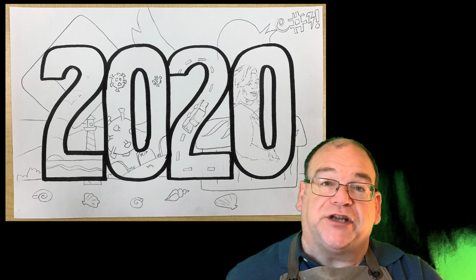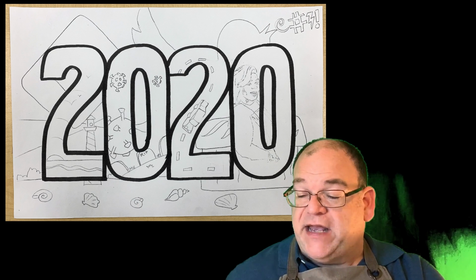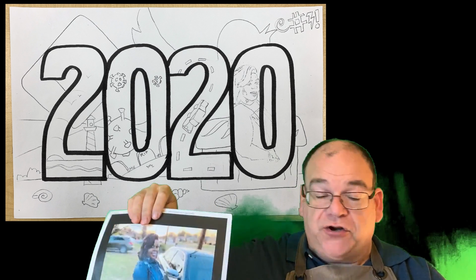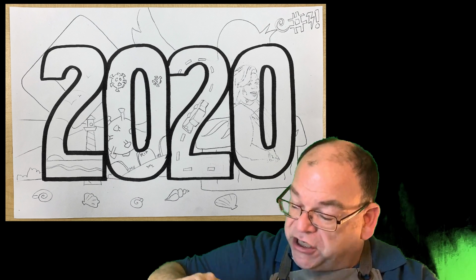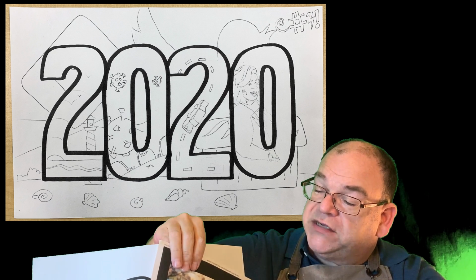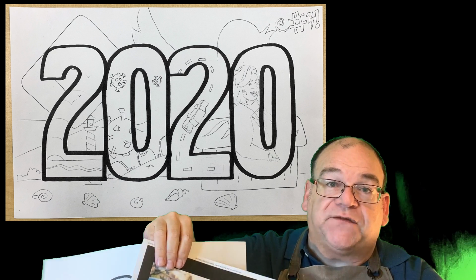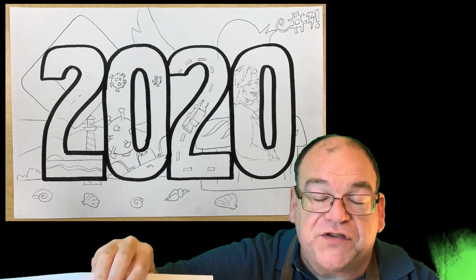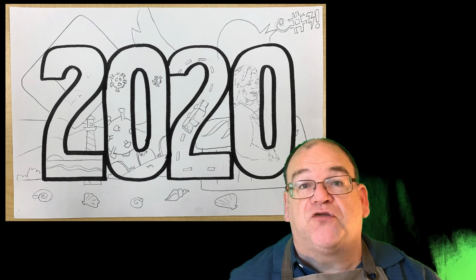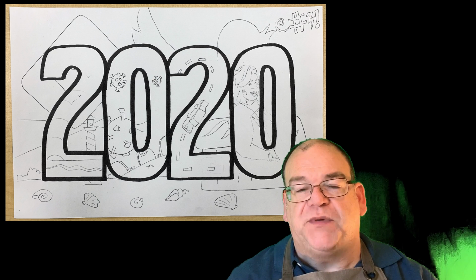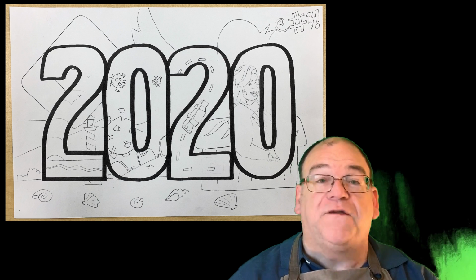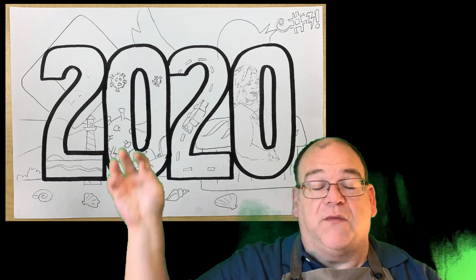And one way you can actually trace an image is by drawing black all over the back of it with a regular pencil. And then you turn it over, place it where you want the image to go. Make sure it lines up. You can even hold it up to a light to make sure. And then when you press hard on the image, the lines will transfer through to the thing that you're drawing on. So that's a fun little trick if you want to print out a photo or an image and just trace it on there. And the nice thing is, because you're using regular pencil, it's easy to erase if you make a mistake or you want to reposition it, or if you want to repeat it. Let's say you want to have a repeating pattern in the background.